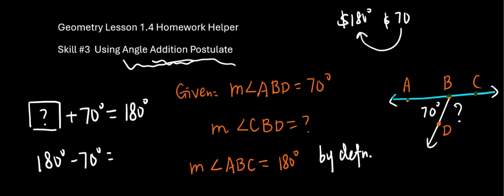Now, you understand this daily life scenario. Of course, we can also apply it to our angle family. We have two angles. They have a budget that is 180 degrees. One spent 70. What is the other one? The other one can only have this much. Of course, we're going to write it down. We say the missing angle measure is how many? 110. Don't forget your degrees, little bubble.